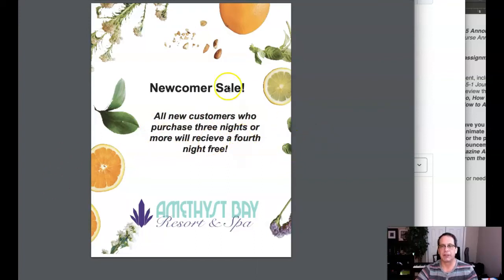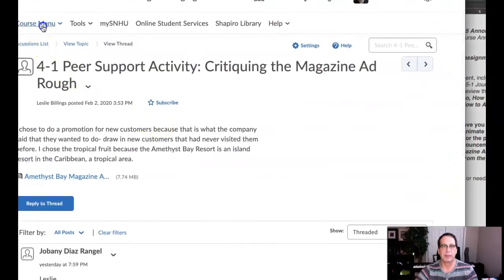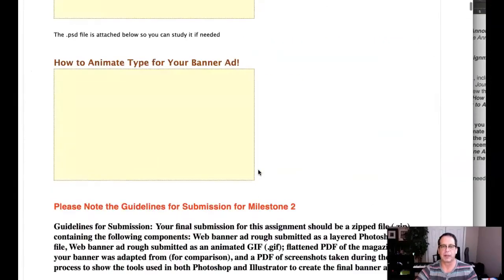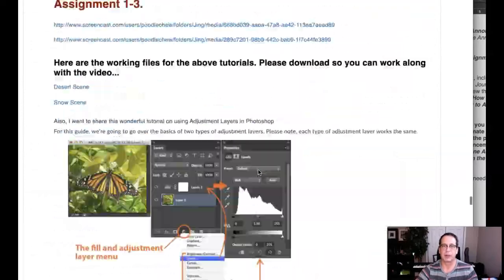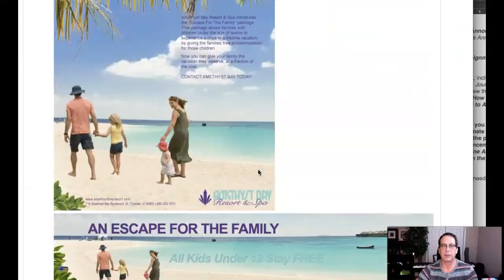Now, my recommendation at this point is to do this, and I'm just going to jump over here. I'm going to go over to the course announcements, and I really encourage you to do the same. What you want to do is scroll all the way down to the examples. I left a bunch of examples way back in week 1.